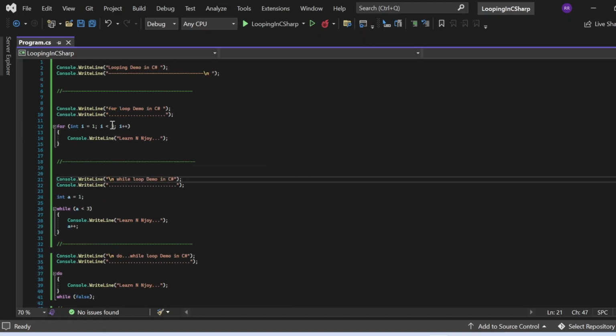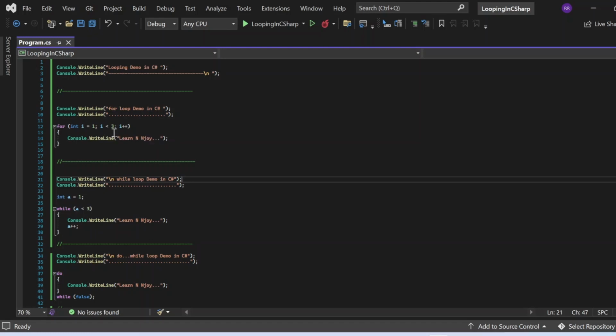So I have accommodated all four looping concepts: for loop, while loop, do while loop, and foreach loop over here. Okay, in the for loop, I have written the statement for int i = 1; i < 3; i++, and then a statement inside the two curly braces, right? So that it gets executed whenever control enters this loop. Initially, i is assigned the value 1, then it checks whether 1 is less than 3.